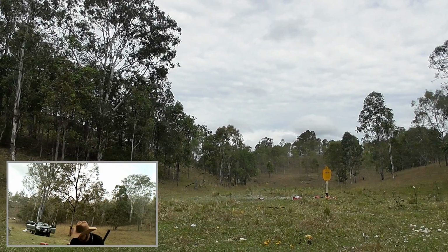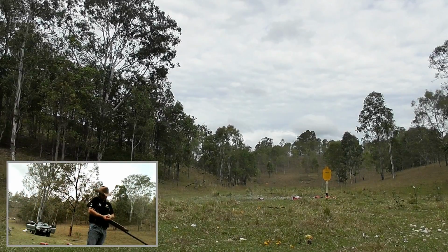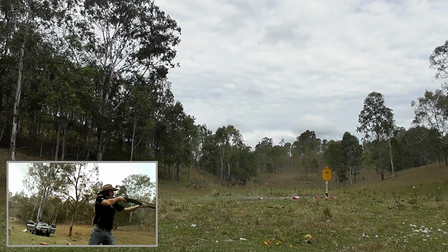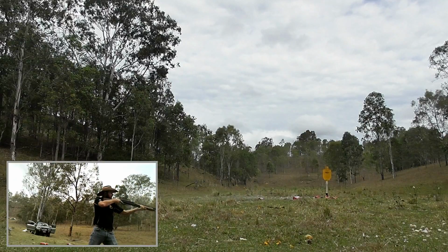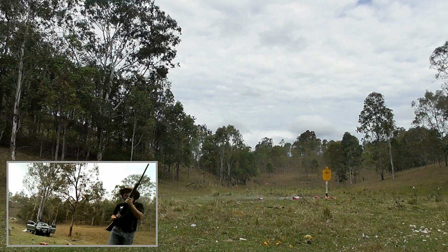Might try some doubles. It really does want to grab your thumb when you load, I've noticed. Once you develop a technique, it won't get you, but... Okay, let's try some doubles this time. Big throws, Aaron. Pull! I reckon I nicked the first one. Pull! Pull! Second one. Yeah, I'm pretty impressed with that.